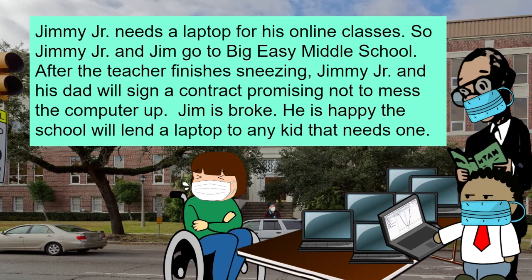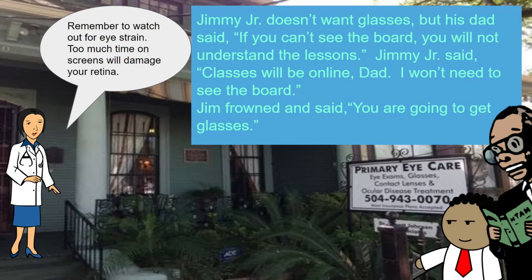Jimmy Jr. needs a laptop for his online classes. So Jimmy Jr. and Jim go to Big Easy Middle School. After the teacher finishes sneezing, Jimmy Jr. and his dad will sign a contract promising not to mess the computer up. Jim is broke. He is happy the school will lend a laptop to any kid that needs one.